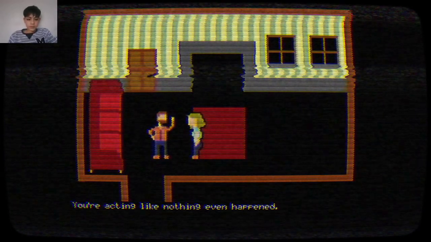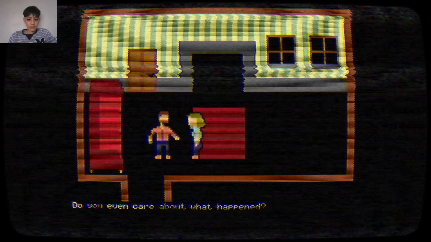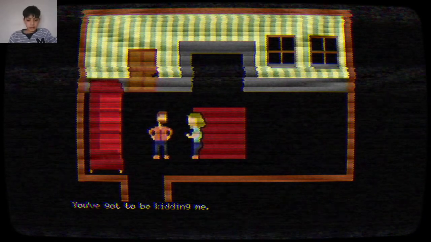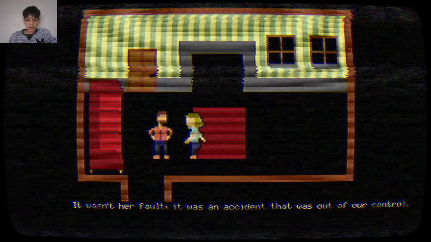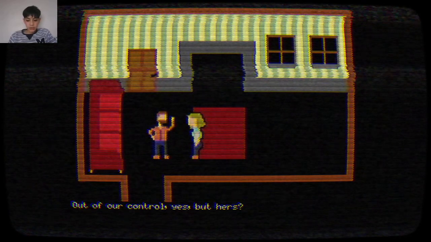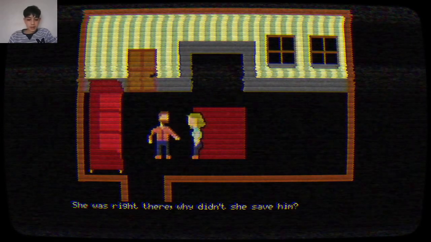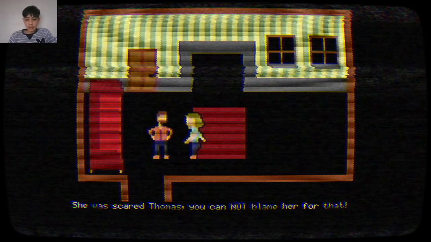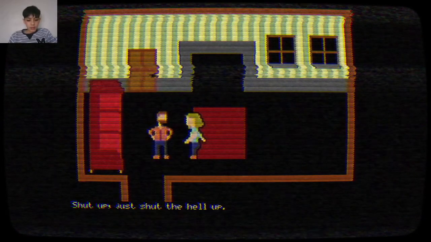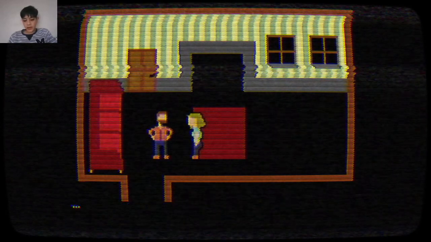What? You're acting like nothing ever happened. Do you even care about what happened? You've got to be kidding me. It wasn't her fault. It was an accident. What was out of our control? Yes, but hers? She was right there. Why didn't she save him? She was scared, Thomas. You cannot blame her for that. Why not? Shut up. Just shut the hell up. I'm not gonna let you blame her over an accident.